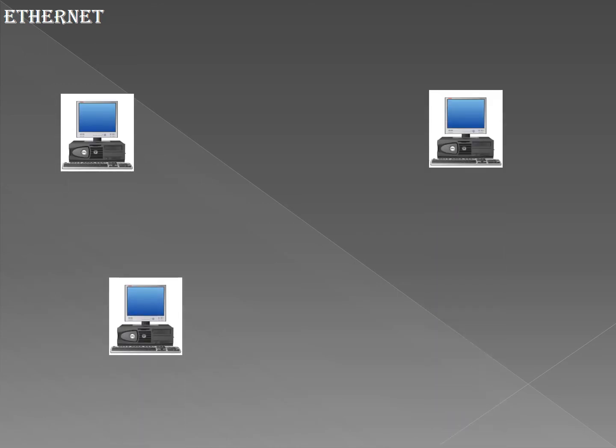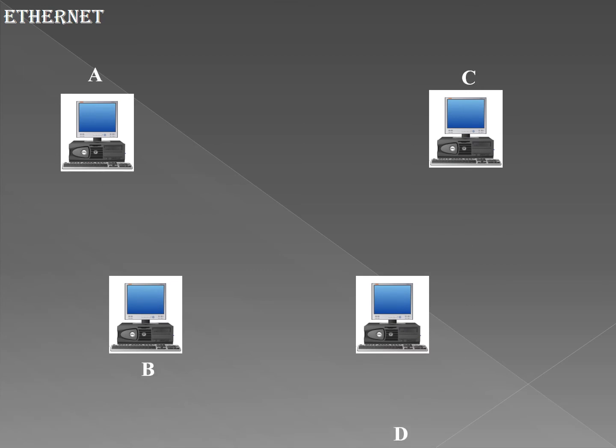Now what is Ethernet? First, network architecture. Whenever we work on a network, we come across several network architectures. The architectures are designed in a systematic way to solve specific problems like the physical layout of connecting devices, cables, network cards, and protocols. There are two popular architectures widely used. One is Ethernet, and the second is token passing. So today let us discuss Ethernet.